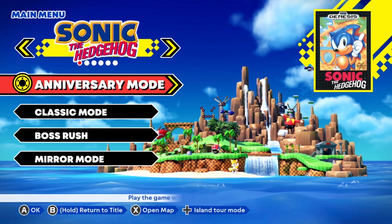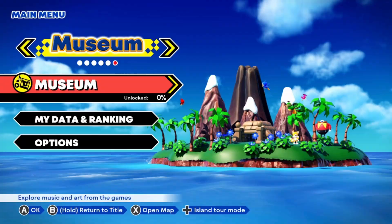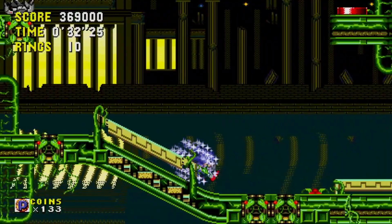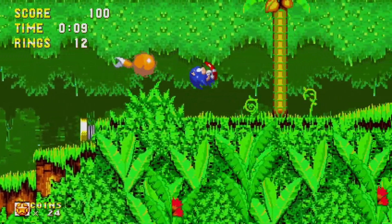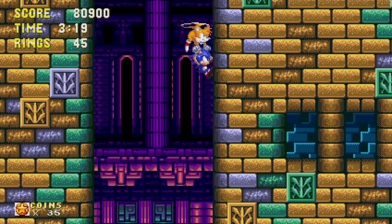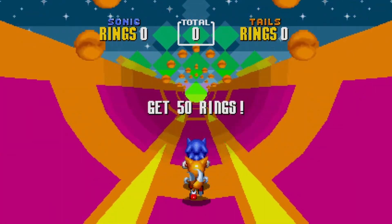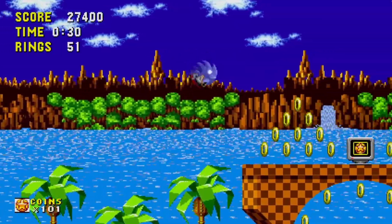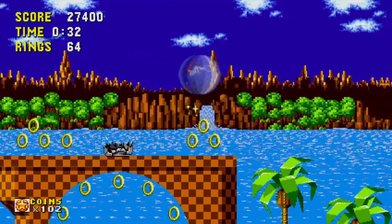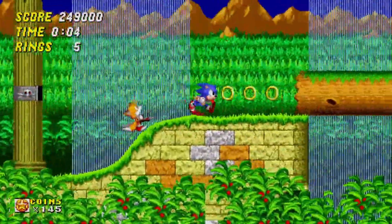Let's see what this compilation has to offer. This collection contains remastered versions of the four main classic Sonic games: Sonic 1, 2, CD, and 3 & Knuckles — because forget Sonic Spinball. Each of these games have been updated with tons of quality of life features: widescreen support, smoother frame rates, and the removal of lives certainly makes the experience much more enjoyable. The first three games are pretty much the same Christian Whitehead mobile ports that y'all know and love, except now they're finally on console and PC.